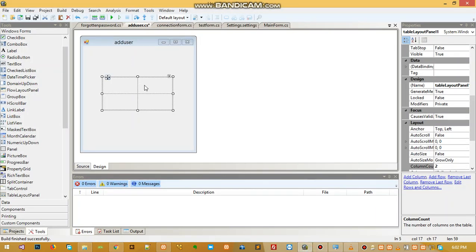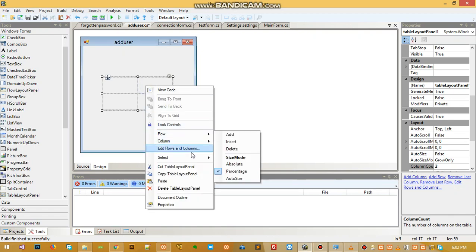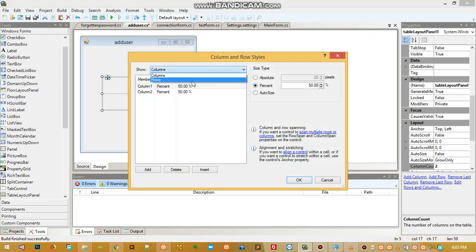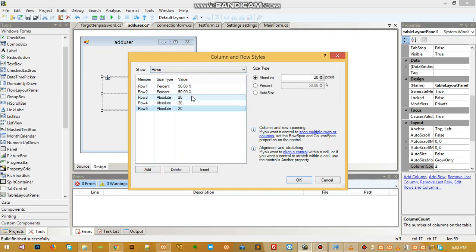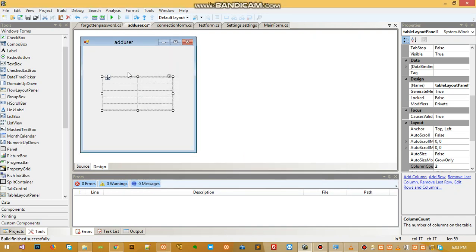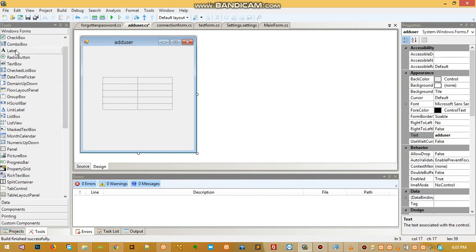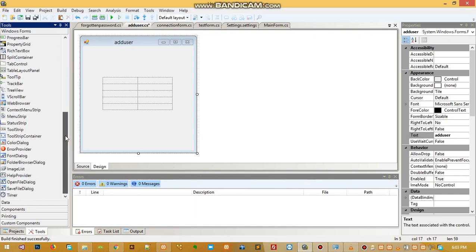So when we go to our software, let's create 3 more rows. When we go to the row, we add 3 more, 1, 2, 3, and then we do percentage. Okay, that's all. We need 2 columns too, so the columns are already 2. Okay, so let's just go to okay, and then we can drag it into the container, but then I need to add a text box here. Actually, let me add a panel.